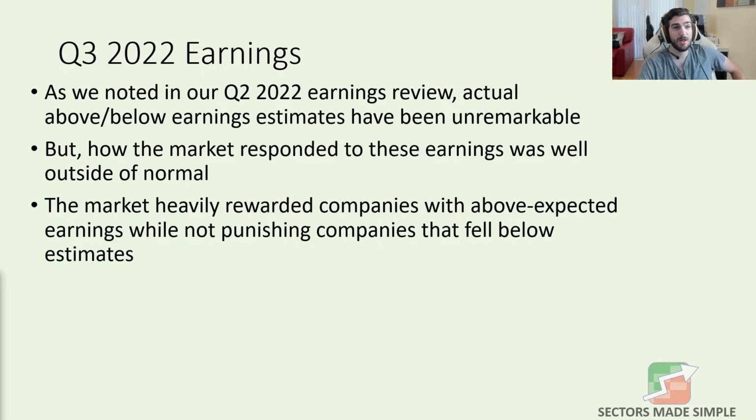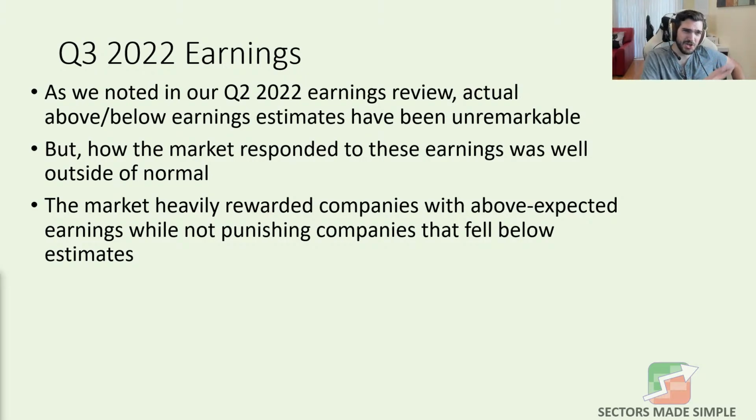Last quarter, the market heavily rewarded earnings that beat estimates. And for those that didn't beat estimates, funny enough, the change was about zero. On average, a company that missed earnings and revenue estimates saw nearly 0% change in their stock price because the market was so pessimistic. They were so negative going into that earnings season that anything that wasn't horrible news was good news.